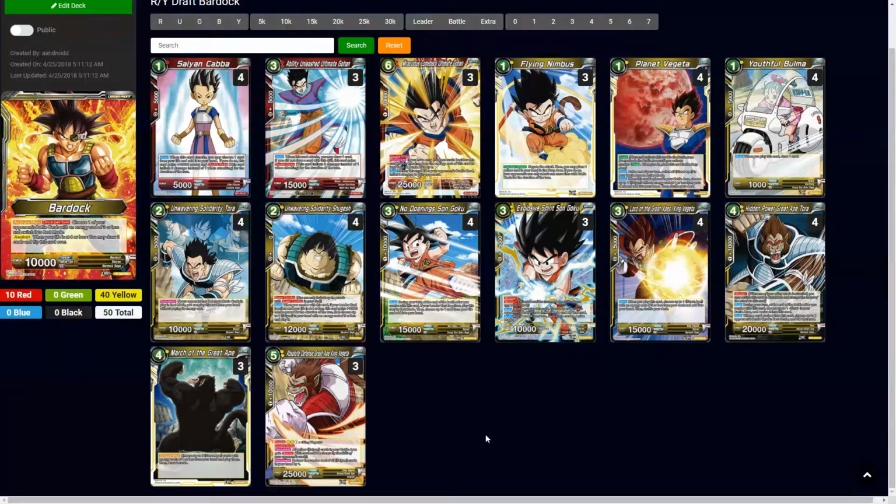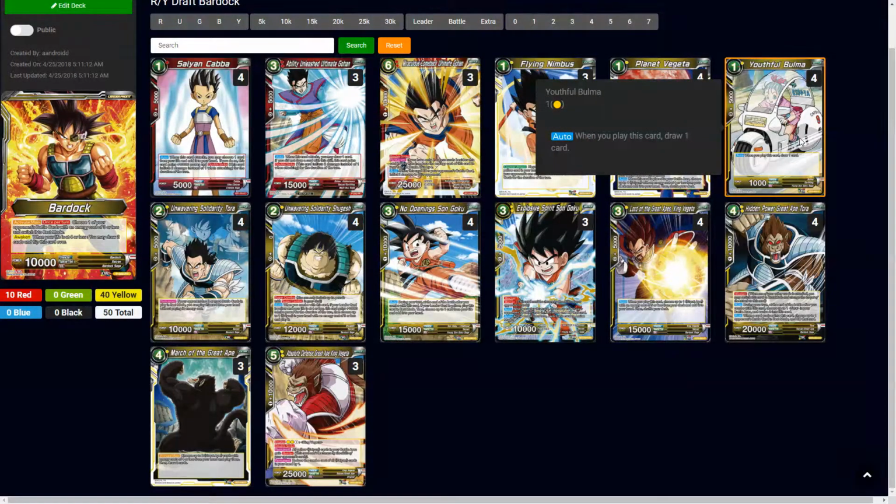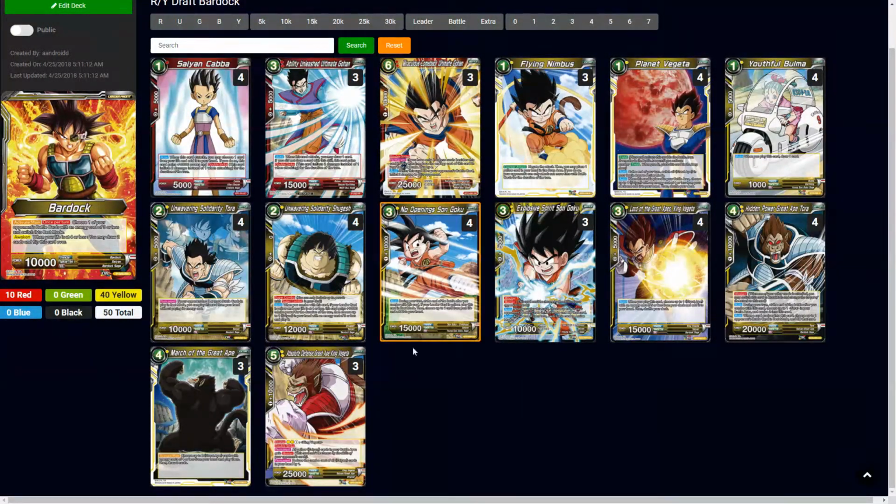And if you're going to be playing this deck or something similar to it, you're going to want the Kaba, you're going to want the Planet Vegeta, you're going to want the Youthful Bulma for your first turn plays, or even no openings Son Goku. These guys are more mid-range. This guy is more of a late game. This guy is more mid-range, so on and so forth. And this guy is more mid-range too. I mean, again, Shigesh target, or you can play him for 2 red.